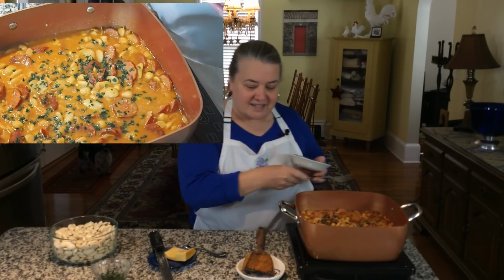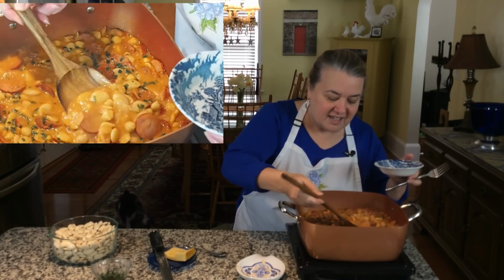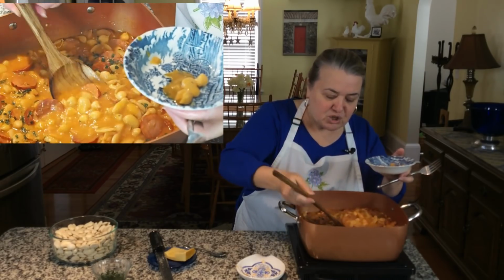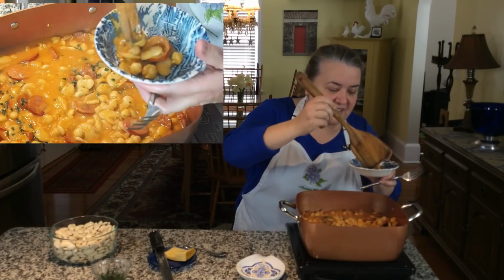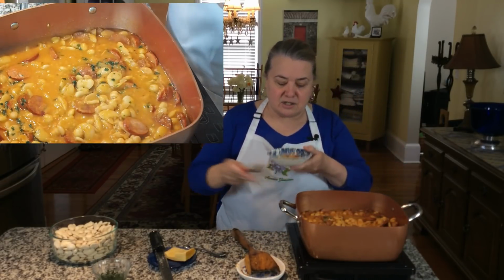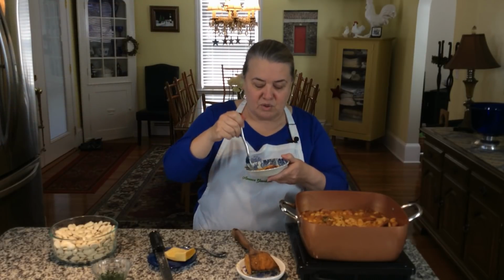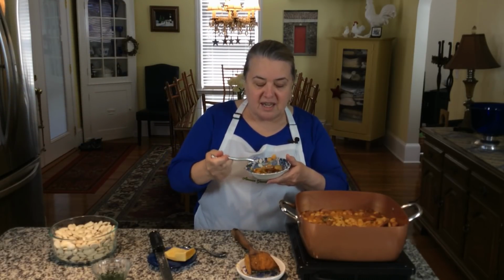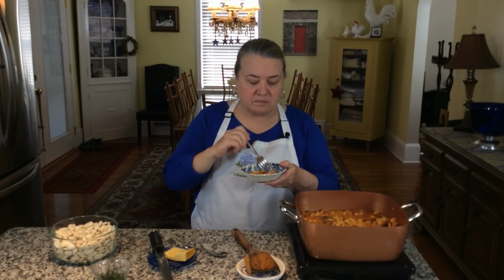I mean, look at this. This is just amazing. I'm going to take just a little bit here to make sure that it's flavored right, especially with the cheese and all those other seasonings. Oh, it smells wonderful. I can even smell the Sao Jorge cheese right now, because oh, it's so good. So there it is, folks. It's as simple as this. It's fantastic. I can't wait till you make this.